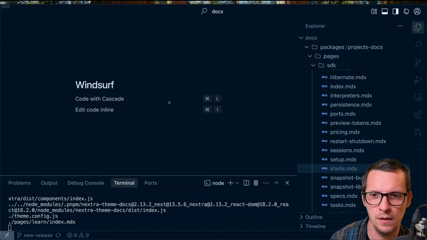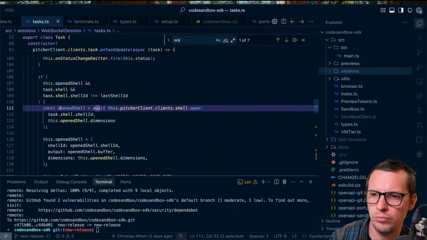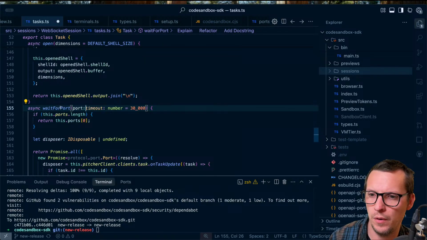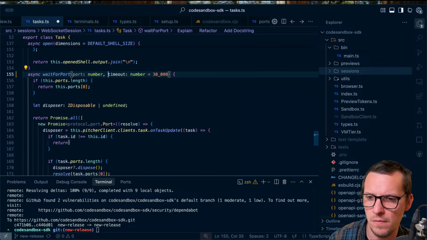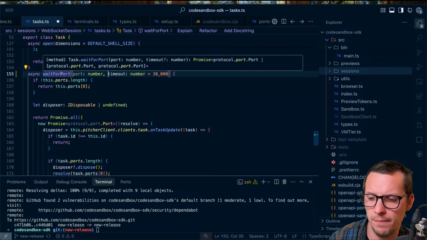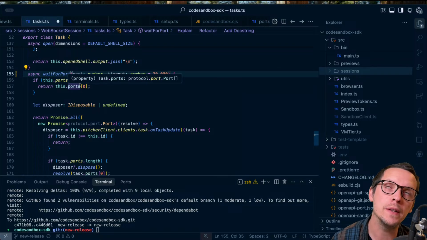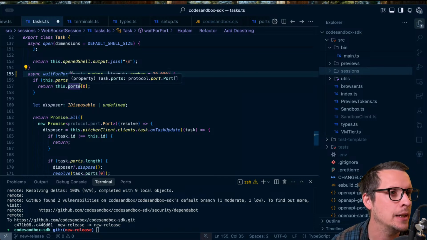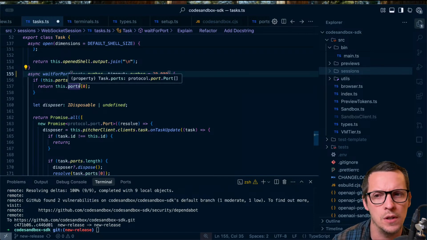Sorry about that. Wait for port. Port is number. Because you do want, yeah. Well, the whole point is that if you have ports, yeah. What should this be?